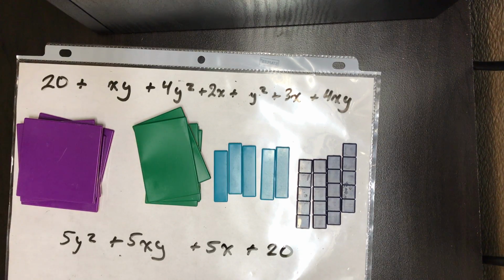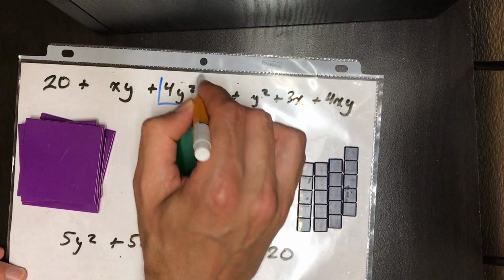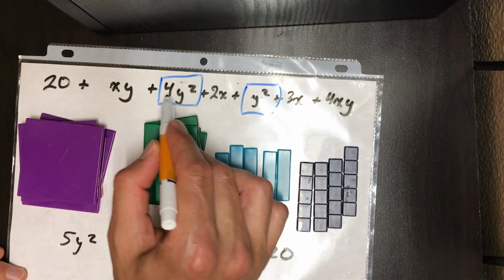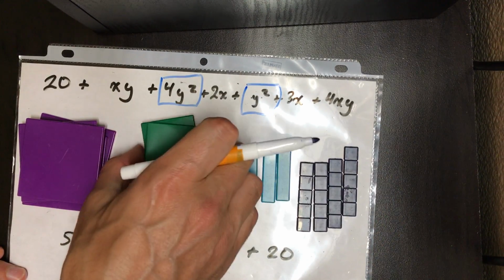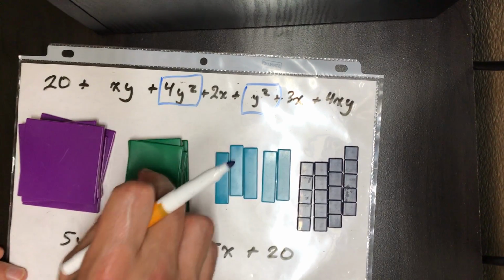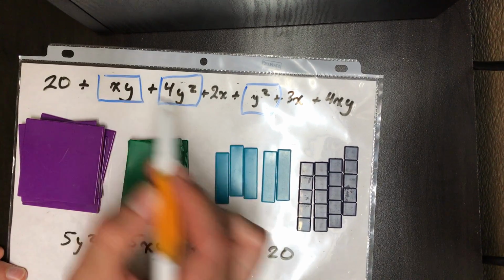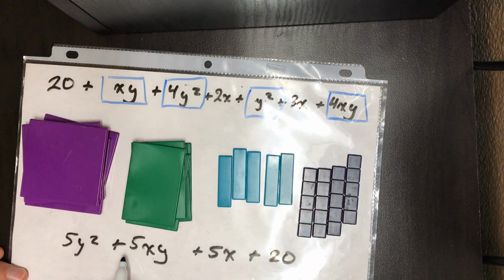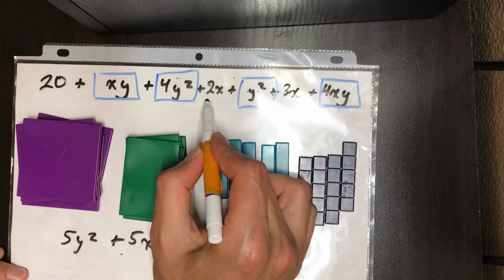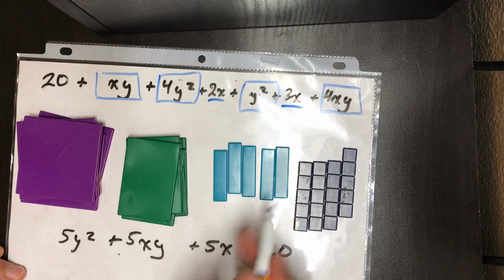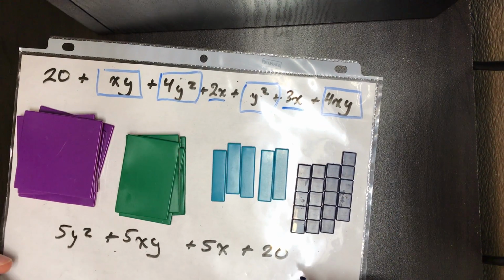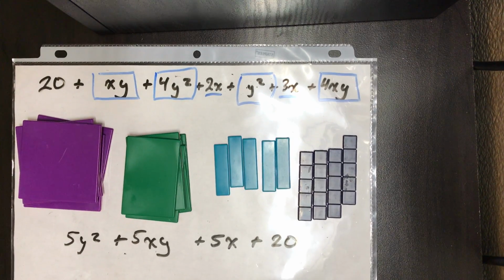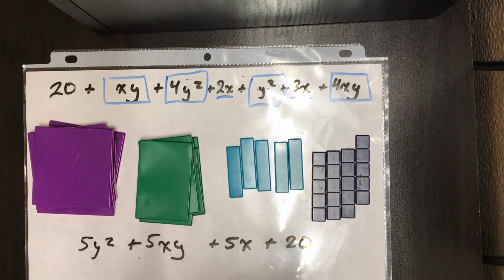Okay? You know me, I like double checking just to make sure. Let's start with our y squared terms. Let's go find them. Here's our y squared term. Here's another y squared term. So 4 plus 1 is 5. Nailed it. Okay, what was next? What did we do next, everybody? The xy terms. Look at those guys. Those are x times y. And then 4 more x times y. So 4 plus 1 is 5. Got those. We've got our x terms. So 2 x's and 3 x's make 5 right there. And then our 2 1s really didn't do anything. They didn't combine with anything else because we didn't have any other ones. There it is. Good work, everybody. Let me know if you have questions. All right, take care.